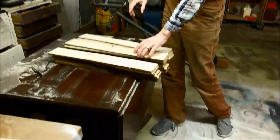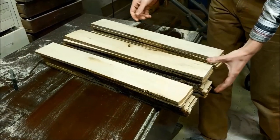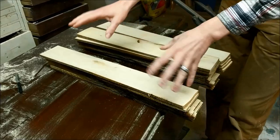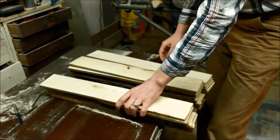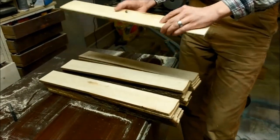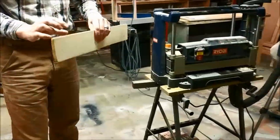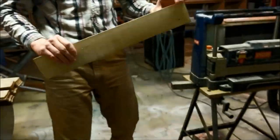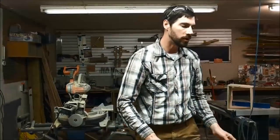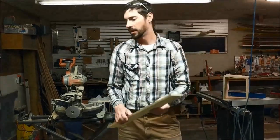We got these boards cut through the resaw on the bandsaw. I have three stacks here. One stack will be one color, the other stack will be the other color, and the third stack will plane down to a little bit thinner, and I'll put the mirrors on top of that. So that's exactly what we're gonna do now: run them through the planer and make them from a half inch to about 3/8 of an inch. If you are using 1x4s, this is where you're coming into action. You are gonna be running your boards through the planer to get them down to 3/8 of an inch.